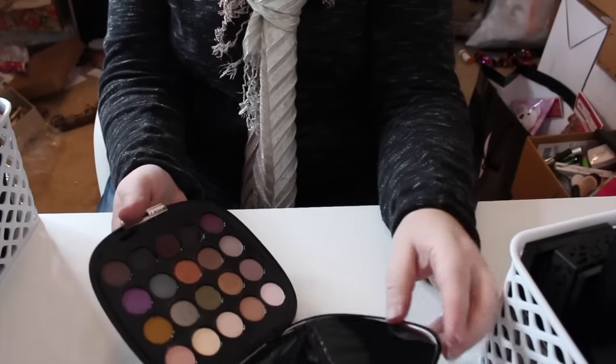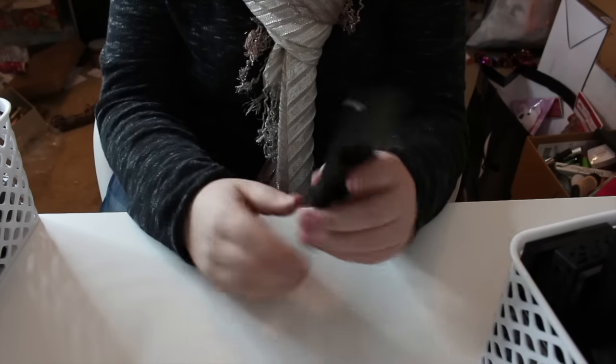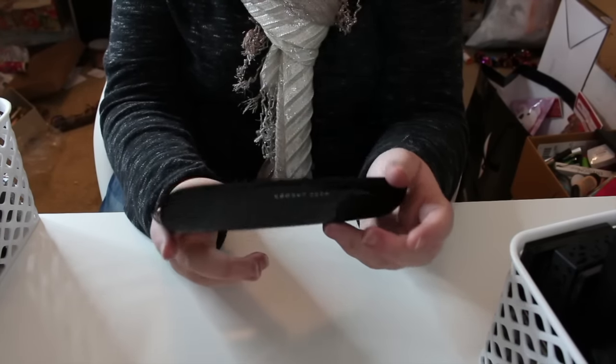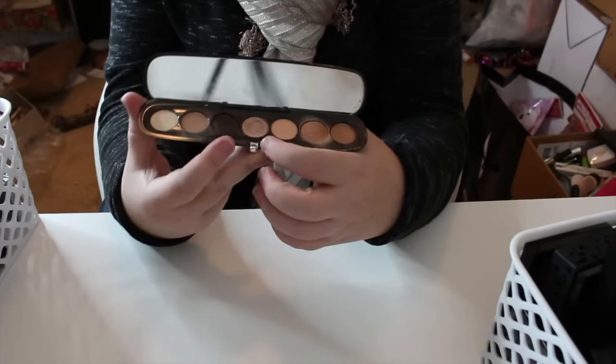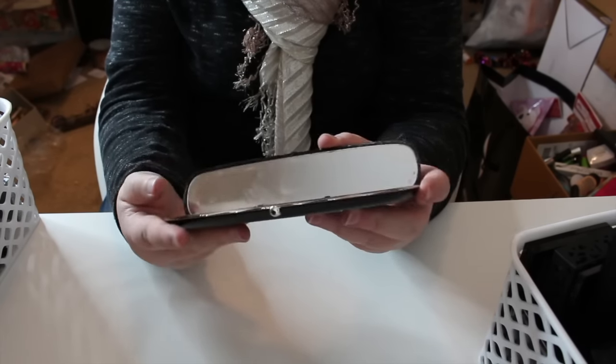So, so expensive. I splurged on this one. This is the Lolita. I've hit almost pan on three of them. This shade in the middle is really sparkly, and a lot of people don't like it, but I think it's pretty. It's a good topper.